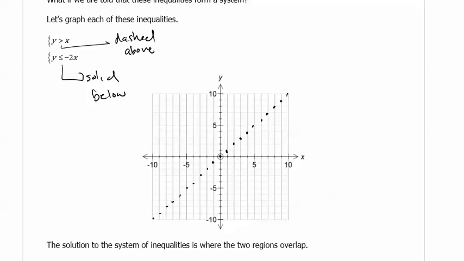Okay, so now I'm gonna dash my line. All right, so then I'm gonna go ahead and shade the first inequality. Remember, it was above. We're just gonna go up here to shade above again. Okay, it doesn't have to be very neat, but just so you get the idea, as long as you know where the solutions are. So then now I'm gonna graph the second inequality.